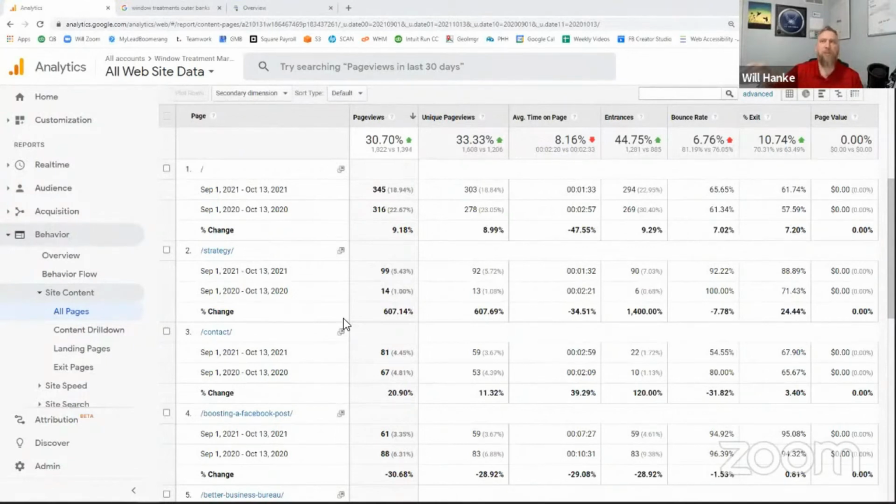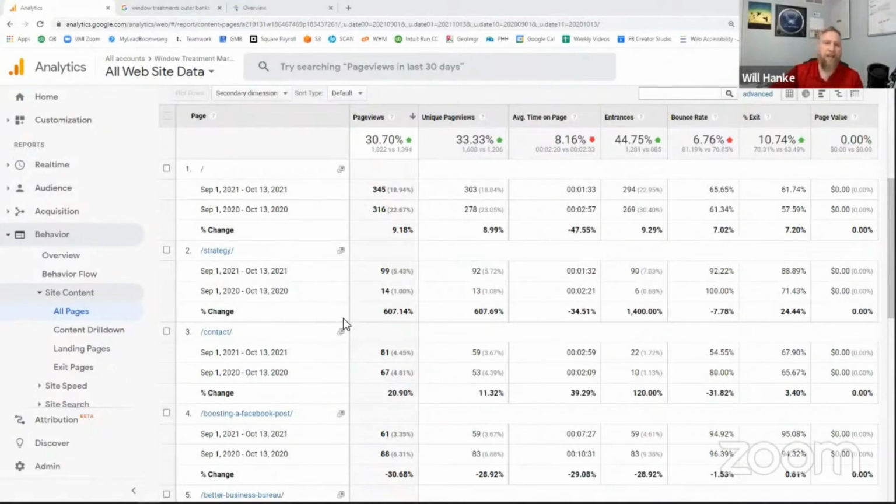So those internal pages should be more popular. They should see longer time on page, and they should ultimately push your homepage down from being the most popular page that people visit. Homepage should probably still be part of their visit journey, right? Along with your About Us page. A lot of times you'll see About Us in this mix as well, just because even if they landed on the exterior page, they're like, yeah, this looks like what I need.